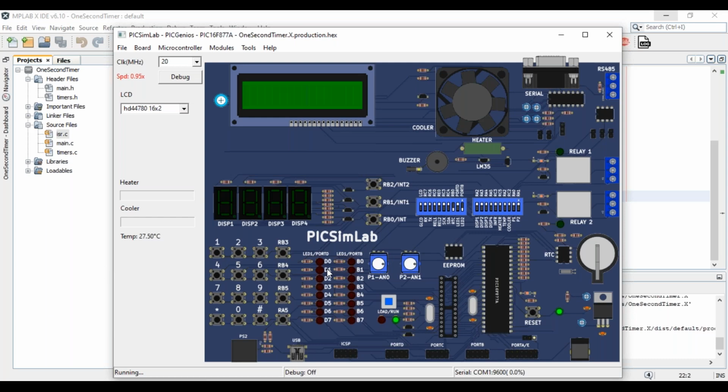So you can see for every 1 second, the LED is being toggled. After 1 second, the LED is on. After 1 second, the LED is off. Again, after 1 second, the LED is on. After 1 second, the LED is off. If you are not sure, you can monitor it with the help of your phone also. For every 1 second, you can properly see the toggling of the LED happening. Are you able to observe the output?